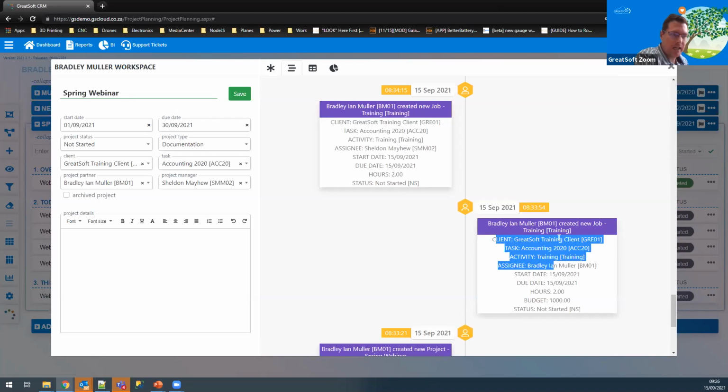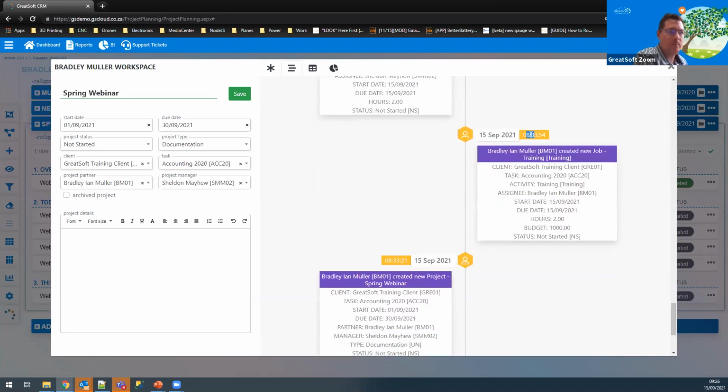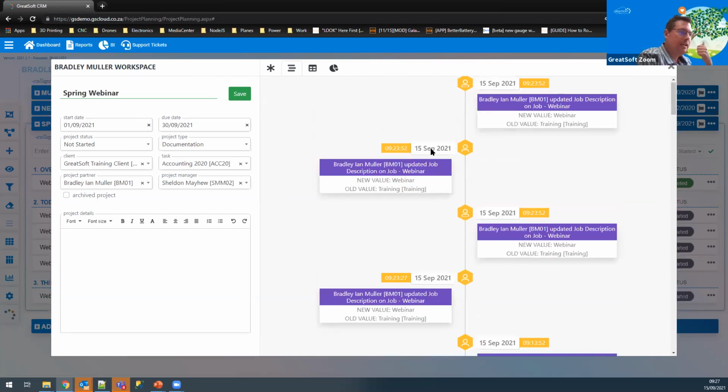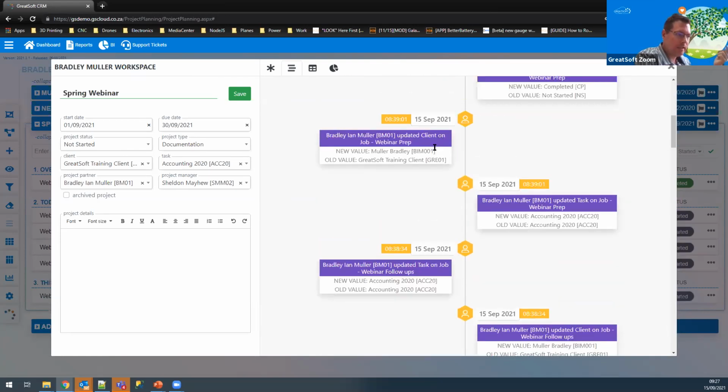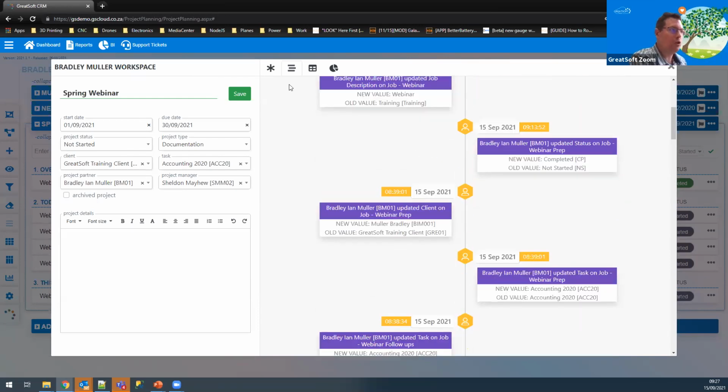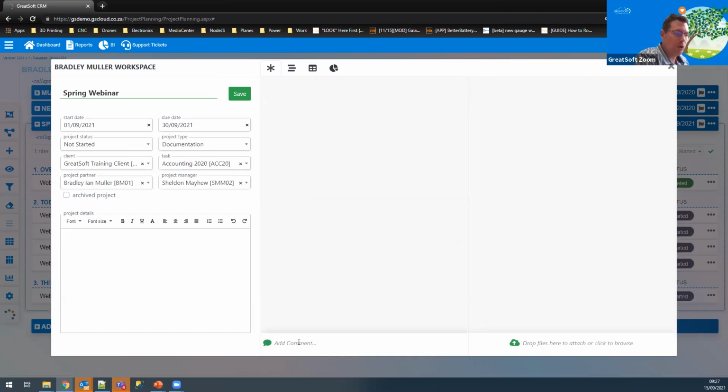These were all the jobs that I created. You can see lastminute.com. I did this at 8:30 this morning. And there we go. Quite nice. We've got that nice trail. It does keep track of even, let's see if we can find one here. Yeah, it keeps track of all the changes. I haven't put any notes on. So if you go and put notes on, updated ABC, it will also track those notes and the attachment, all those kind of things. So it's got quite a nice audit trail of all the information that it's keeping track of.